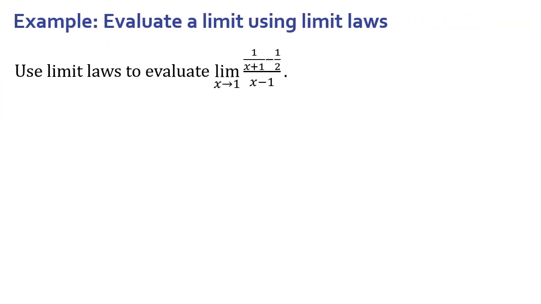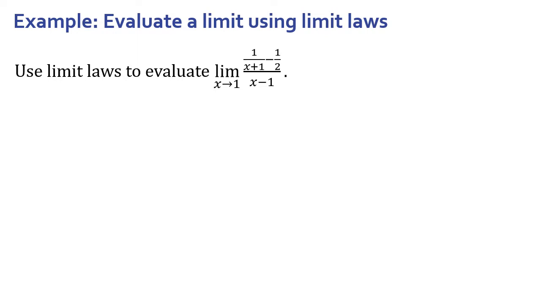All right, let's continue looking at examples. So use the limit laws to evaluate the limit as x approaches 1 of 1 over the quantity x plus 1 minus 1/2, all over x minus 1. So in this situation, I have what's called a complex fraction because I have a fraction within a fraction.